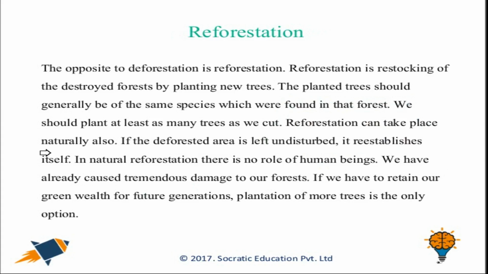Proceeding further, the next topic is reforestation. It's the opposite of deforestation. Reforestation is restocking of the destroyed forest by planting new trees. The planted trees should generally be of the same species which were found in the forest. Species is almost about the same type of trees. We should plant at least as many trees as we cut, so the ratio will be the same and there won't be any harm because of deforestation.